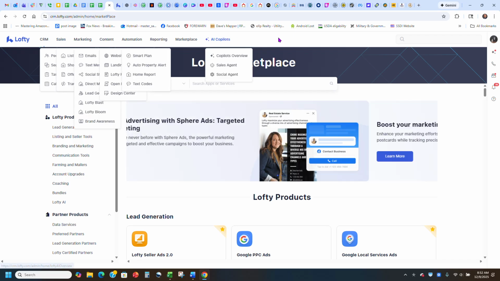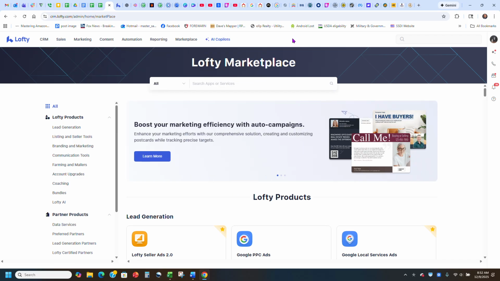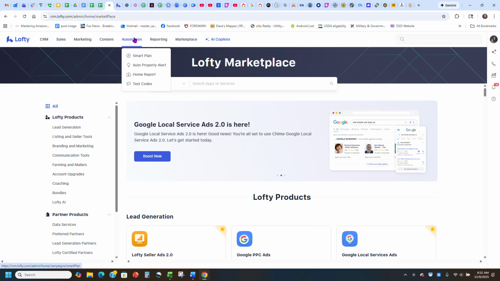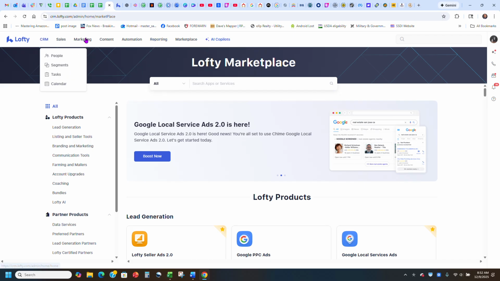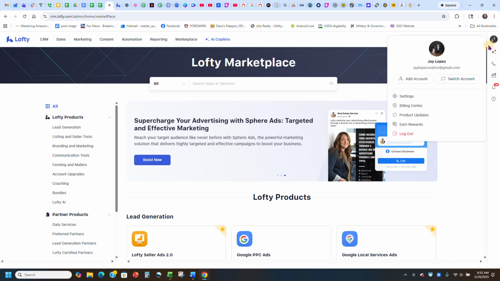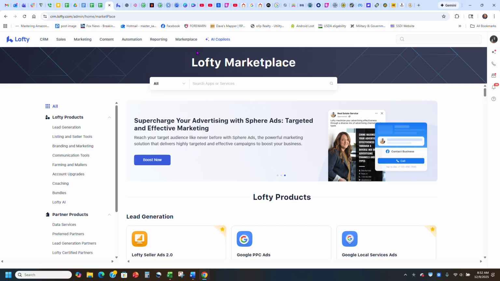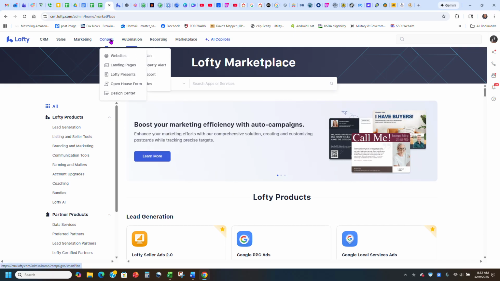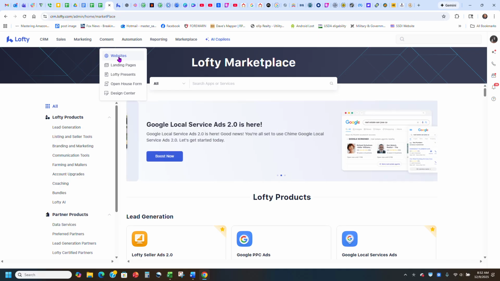So now we have this organized a little bit differently, but it's still set up in a similar way. There are not quite so many buttons across the top, so it's a little easier, hopefully, for people to navigate. And again, top right is where you pick your picture. You go to your settings, where you do a lot of your setting stuff. The other big one is in your content, which is how you get to your website. Those are the biggest changes, so find those two.